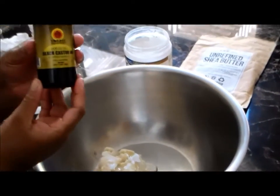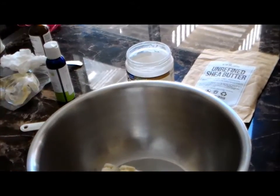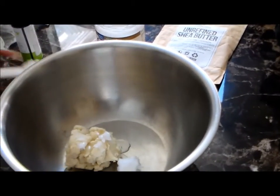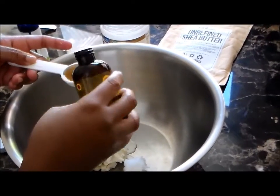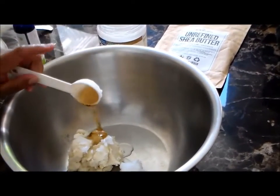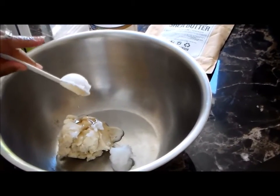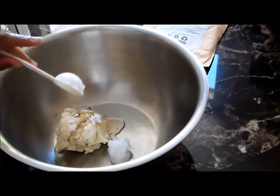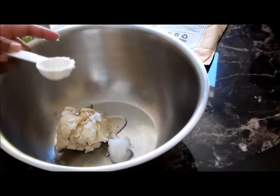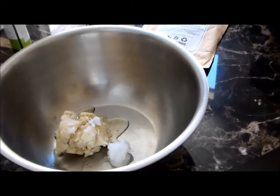Next, we're going to come in with our Jamaican black castor oil, and we're going to put 1 tablespoon of that. And this one, you guys, has a very unique smell to it, so you're going to want to add an essential oil, because the castor oil mixed with the shea butter is going to give you not a rancid smell, but it's going to smell a little funky. So we're going to add some essential oils to this to kind of cut down on that very earthy smell that it has.